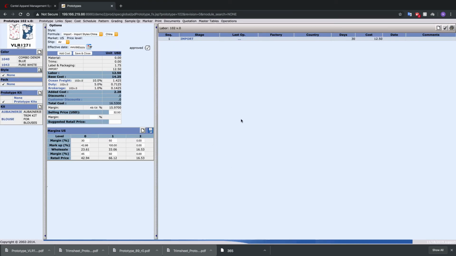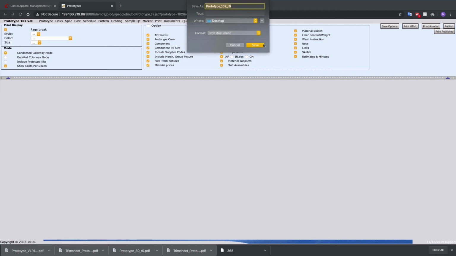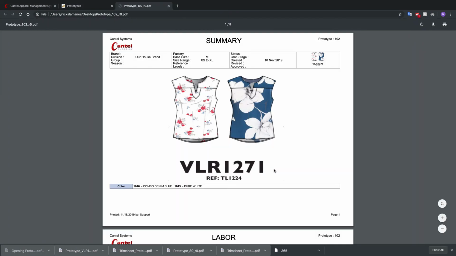Great. And let's do one more thing now. Let's print it all. The system creates a PDF file that can be emailed to your suppliers. So let me just go in there, and this all looks good, and do print Acrobat. And now it's going to grab all the pictures, the grading, everything we set up, and there it goes. It's already done it. If I click on it now, it will open it up, and there we go, our main page with our picture and all the info.